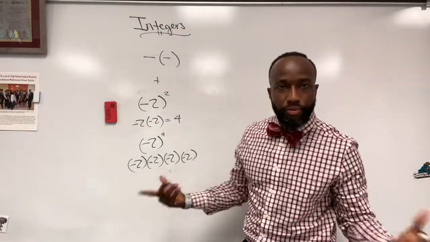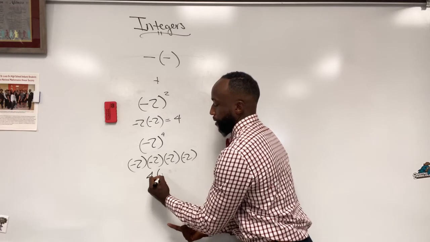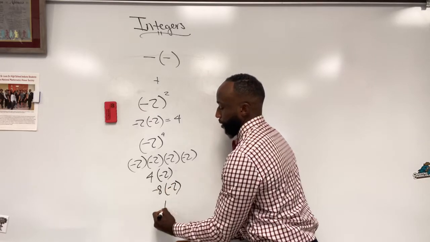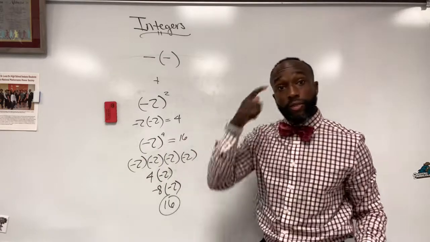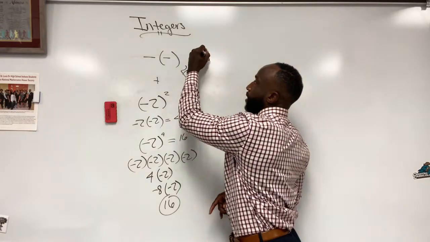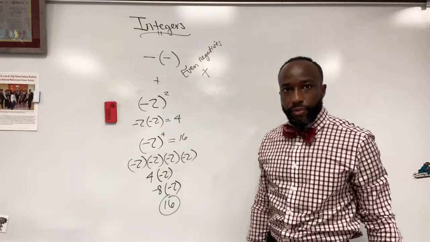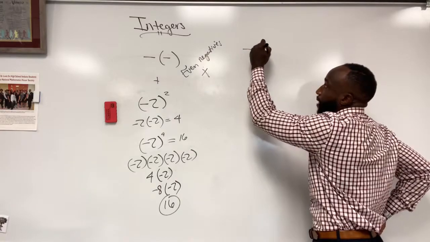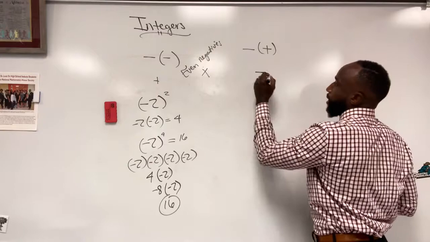If we do the math, I'll prove my point. -2 times -2 is +4, times -2 is -8, times -2 gives you your +16. So -2 to the fourth power is +16. So the rule is, whenever you have an even number of negatives, it gives you a positive answer, right? All right, conversely, if I had an odd number of negatives, right? This is one negative, an odd number of negatives, I get a negative answer.